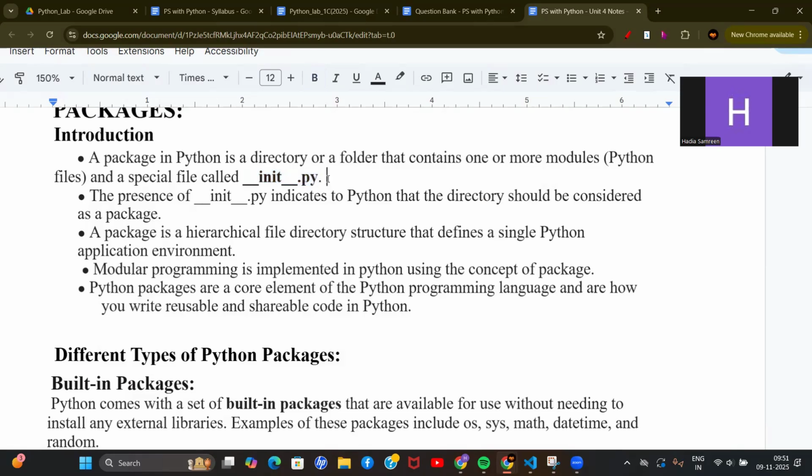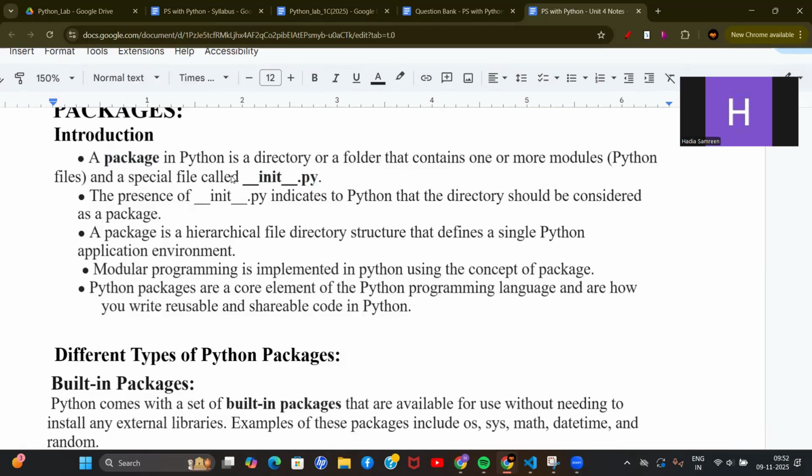So, suppose we create a folder, then we keep different modules, different Python files in that folder. It will just be called a folder. But when we include this file, then it will be known as a package. Got the difference between a normal folder and a package, right?